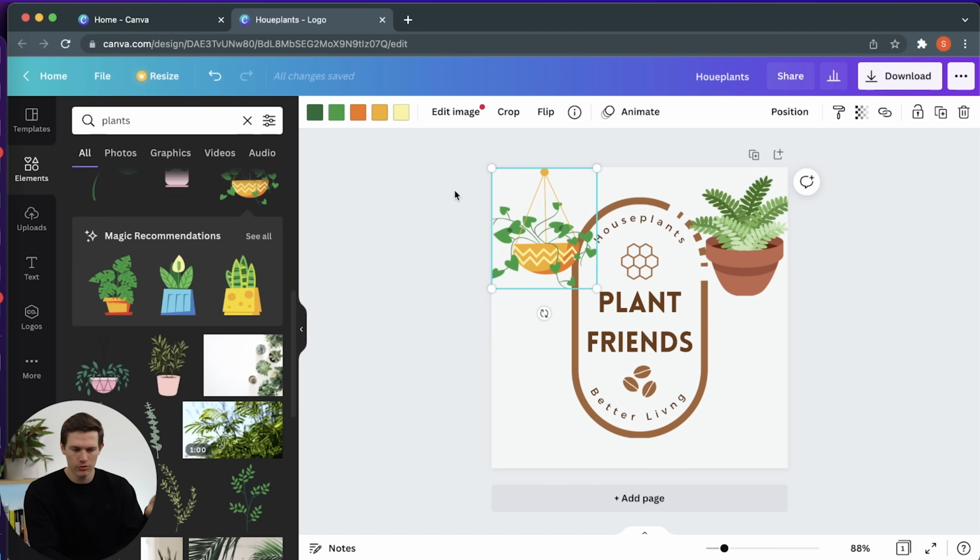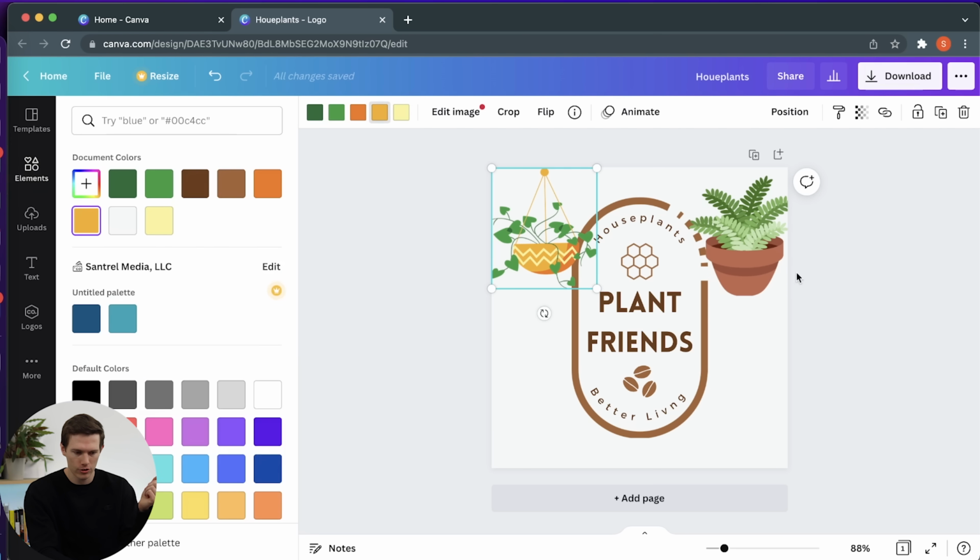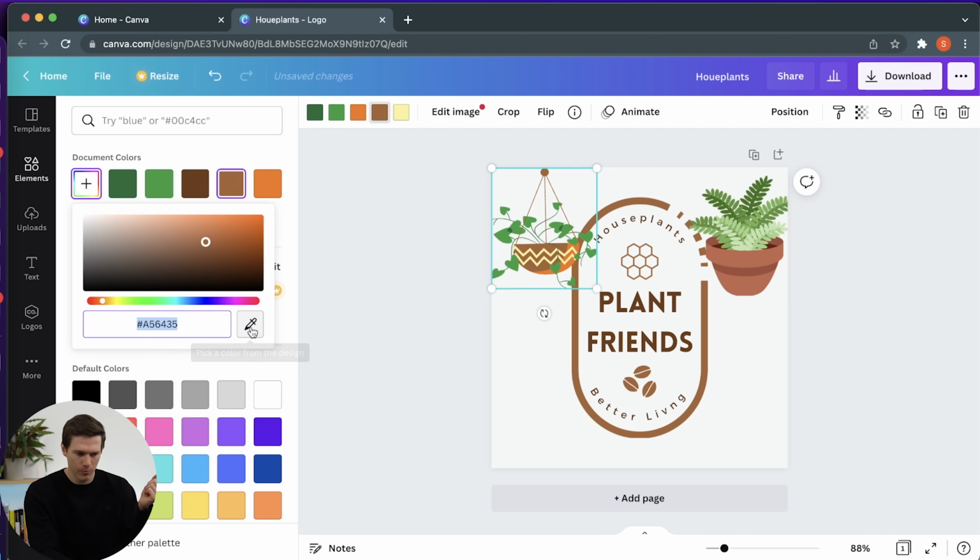So I'm gonna change the colors of this one so we can have our main color, which is this orange. I want it to match the terracotta instead, which I believe is one of these colors. Let's go and add it based on the color. So we can go and match that color. There we go, it matches it.